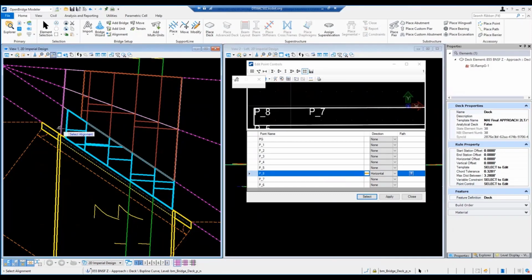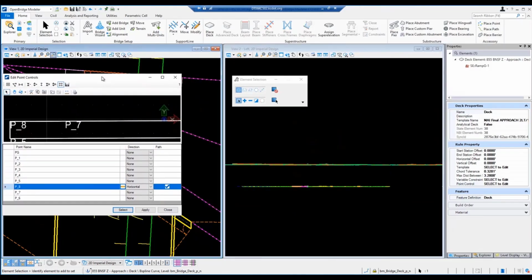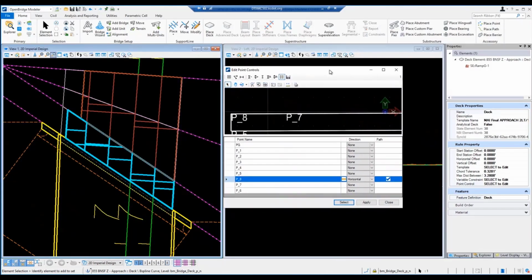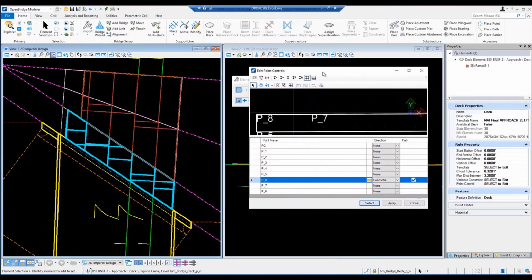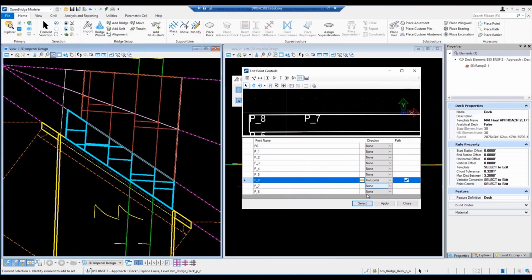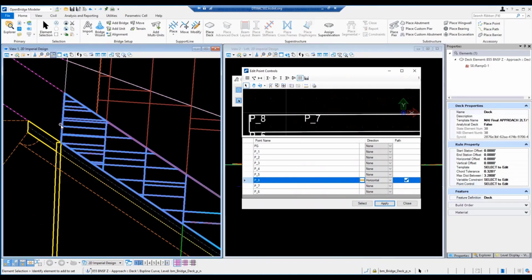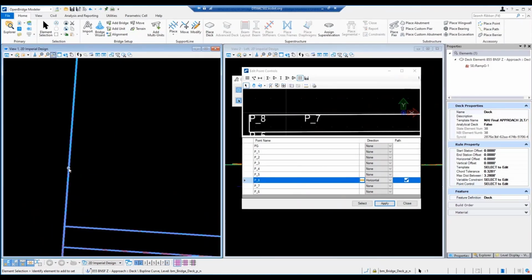That's the approach edge of the approach slab that we have defined in the bridge layouts, where I want it to apply, and it's just going to pull it out there horizontally, not vertically, because you can see vertically it would define it all the way down here at the 0 plane where I've got my bridge layouts drawn. So we don't want that. It's just horizontal. If I apply it, it's now stretched it out to meet that line exactly.